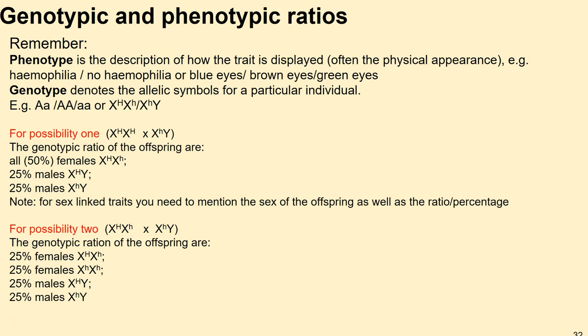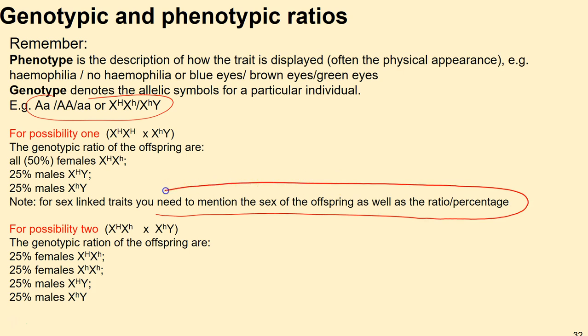So just a note on our ratios. So when we're talking about ratios, the phenotype is the trait that is expressed, the physical appearance of that. The genotype is our allele combination. And when we talk about the possibility, we give it as a percentage, or we can give it as a ratio. So this would be a 1:2 ratio, or a half. Okay, so you need to mention the sex of the offspring as well as the percentage for sex linked. But when we're talking complete dominance for autosomal traits, you don't need to mention the gender.